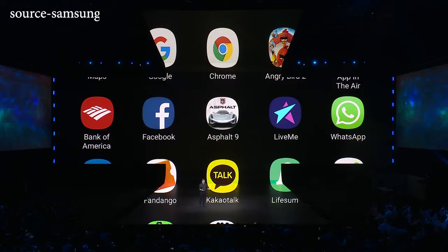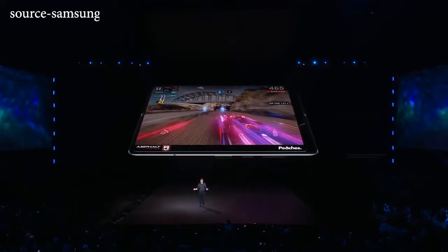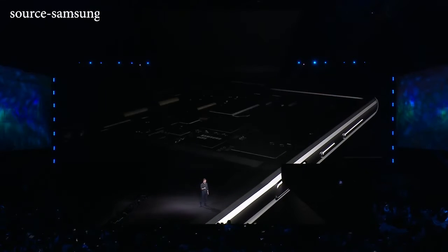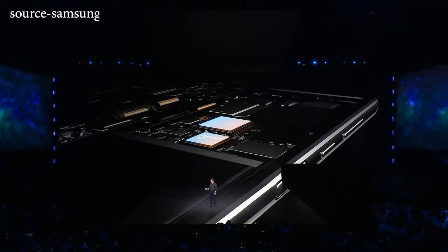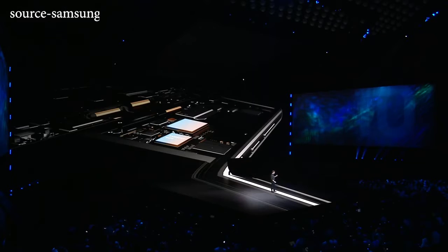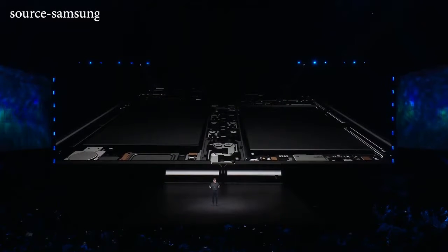Now, to ensure that all these apps run smoothly, the Galaxy Fold needs unprecedented, unparalleled performance. So that's what we gave it. The Fold has a state-of-the-art 7-nanometer processor and 12 gigabytes of RAM, making it one of the most powerful smartphones on the market. There's more. There's 512 gigs of onboard memory, and for the first time on a mobile device, support for Universal Flash Storage 3.0.